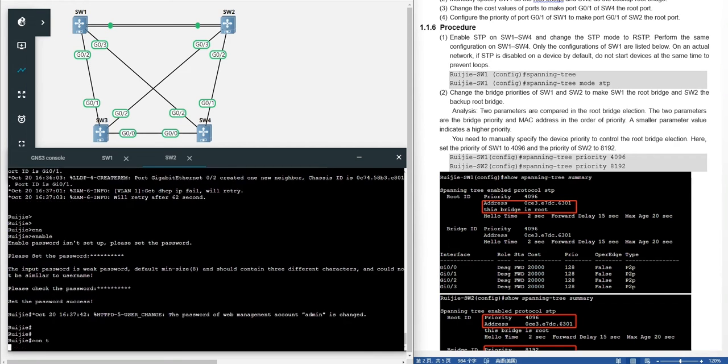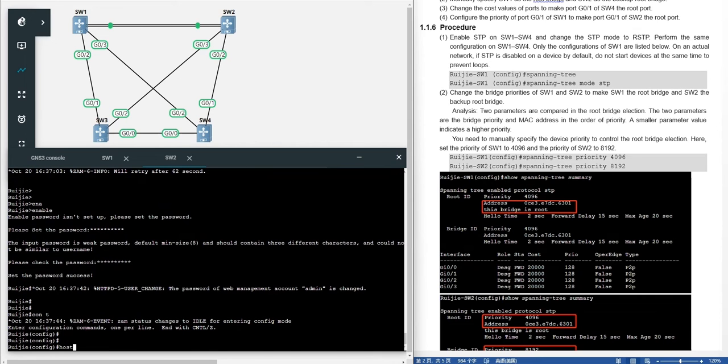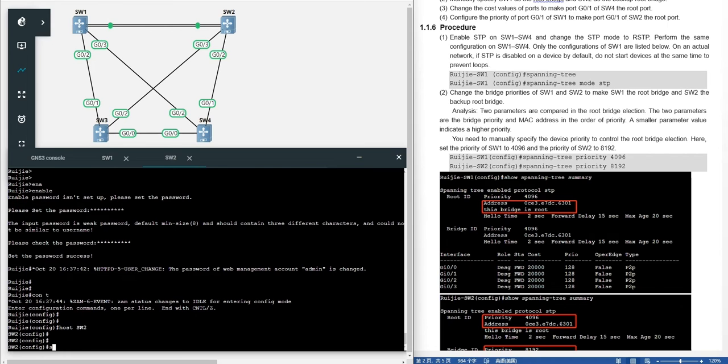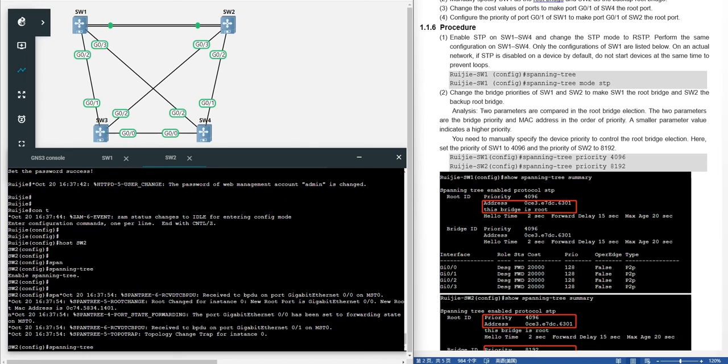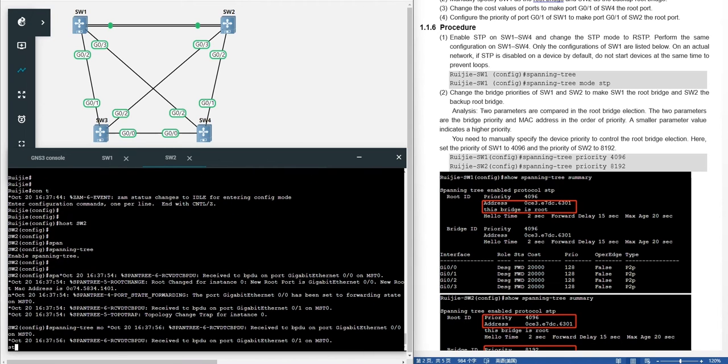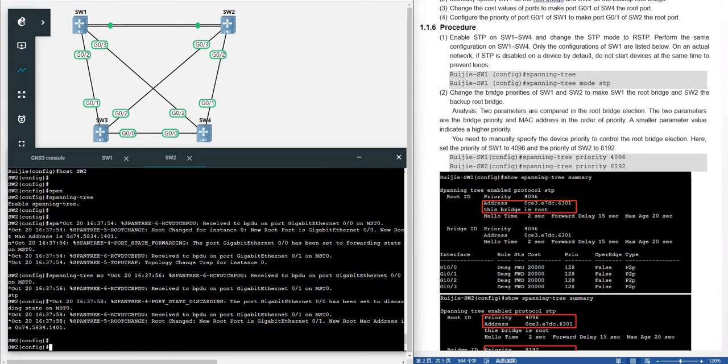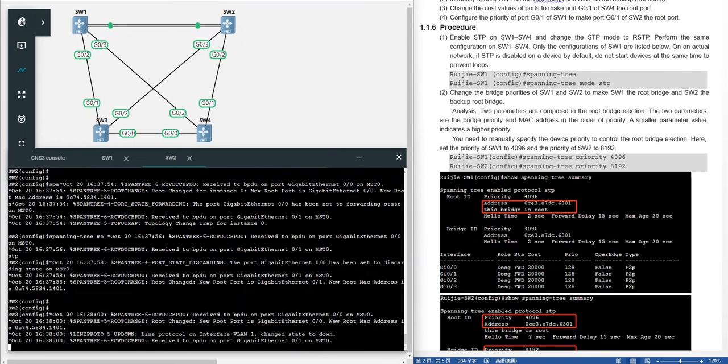Okay, config t, change the host name to switch 2, spanning-tree enable, and spanning-tree mode stp. This is a warning.